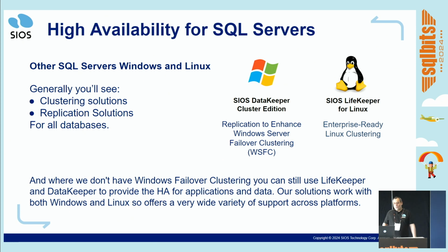And they're also cloud ready. So in the case of being in Amazon or Azure, we tie into things like using EIPs rather than just local IP addressing, load balancers, Route 53, and actually into the routing tables in some cases to be able to move IPs and maintain that client access. So that's kind of a quick rundown of HA, what options are available specifically for SQL Server, and what options that SIOS also offers.